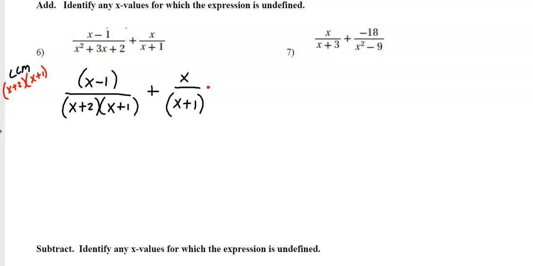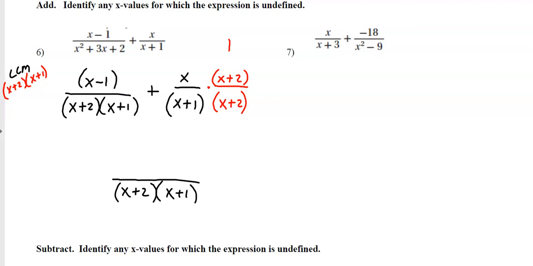So what I'm going to do is multiply by x plus 2. That'll give me the bottoms to match up. But whatever you do to the bottom, you have to do to the top. Really what I've just done is multiplied by 1, which doesn't hurt anything. All right, so let's go through and rewrite this out. When you add 2 fractions, the bottom numbers stay the same. And now I got to put the tops together. So I'm going to have x minus 1 plus, and over here I need to clean this part up. I need to multiply that out.